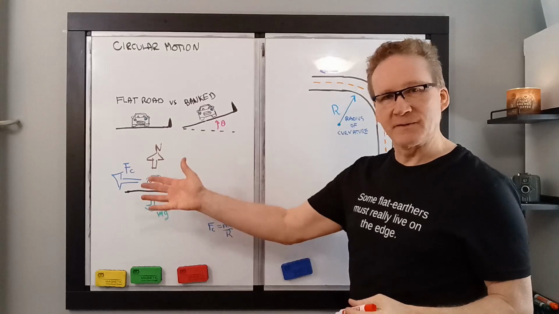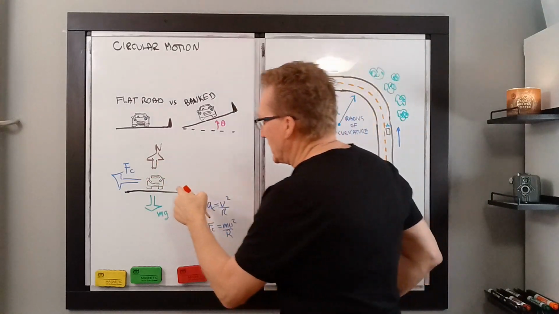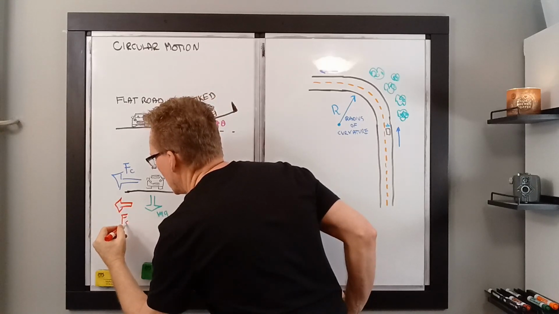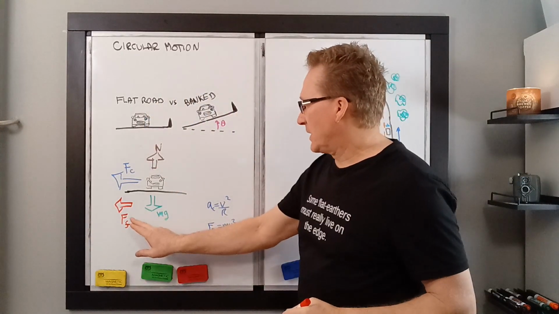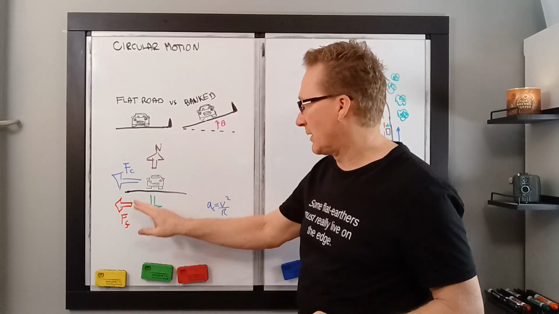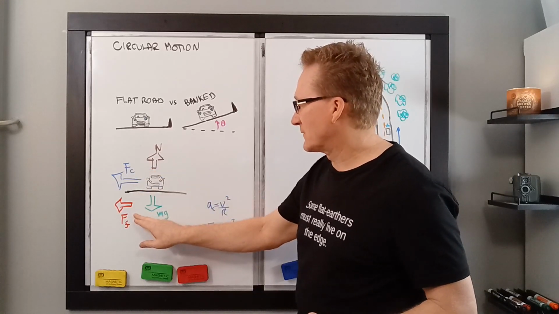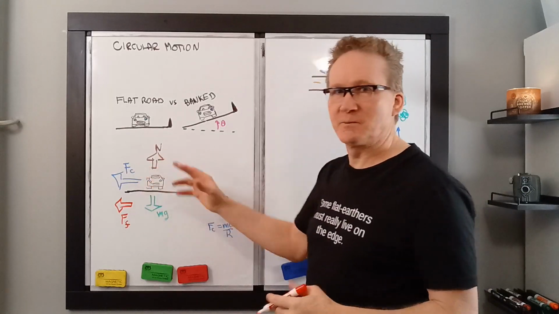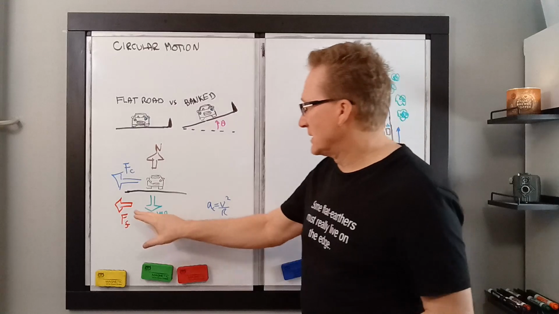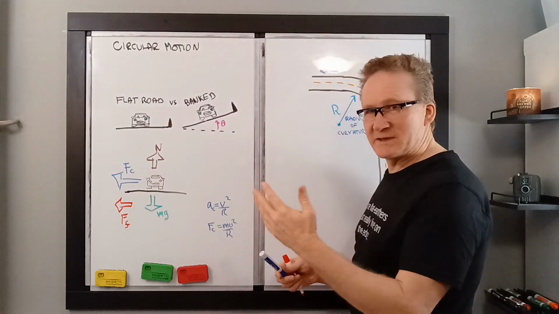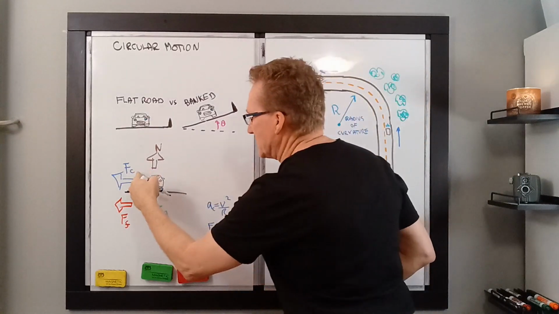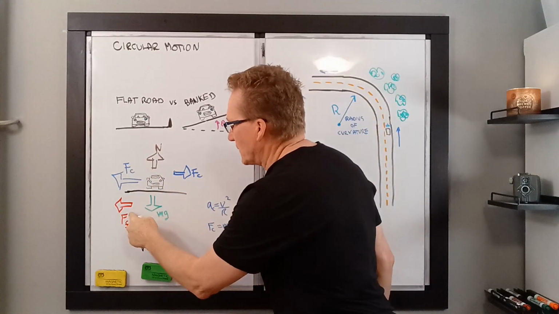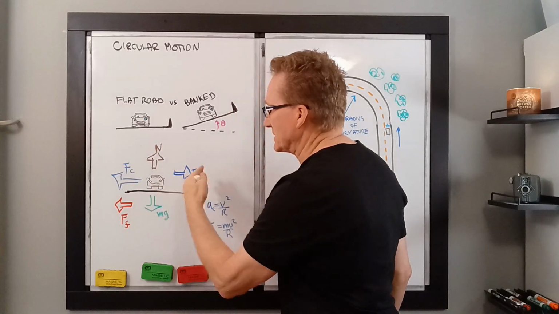How do you do that? Well, there's not enough arrows on here yet. There's one more thing, and that is these tires are going to have to create a friction on the road. They're going to have to create a force of friction in this direction. Now, I know that looks like this is a force and this is a force here. But what we have to be really careful of is to realize that this thing here is what you need to create, and this is what creates this. So when some people create this diagram, they'll actually put this FC in this direction, being the centrifugal force, and then the force of friction is going to have to be equal to this, and they're balanced.